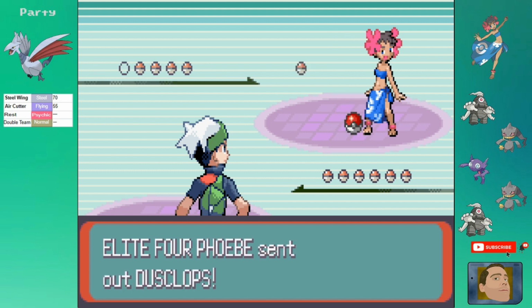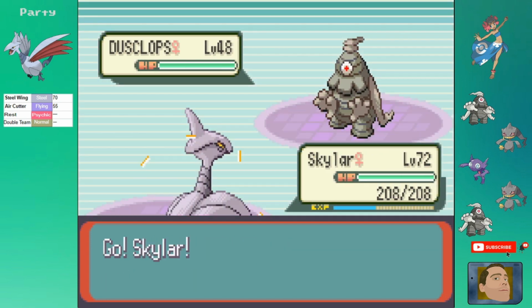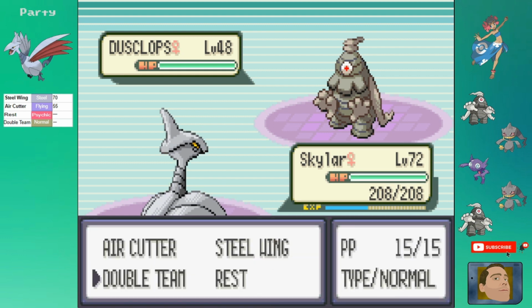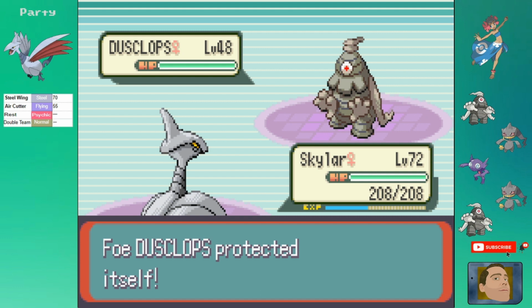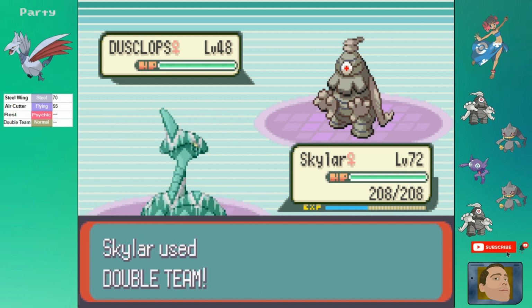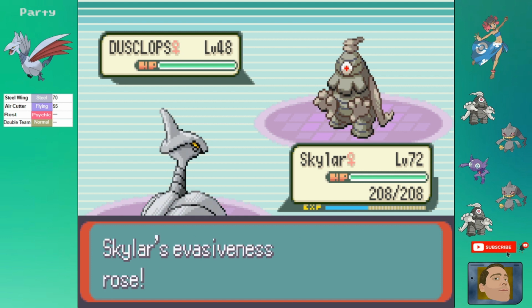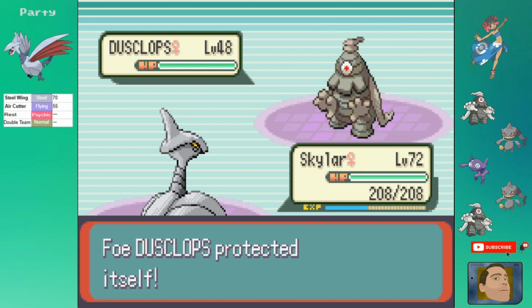Next Elite Four member is Phoebe, Buffet from Friends. Phoebe uses Ghost type Pokemon. Ghost types tend to have low defense, so I breeze through this one since my 2 attacking moves can hit and they're both physical attacks. I know from experience that her Dusclops likes to use Protect first, so I take advantage and I use a Double Team. She gets a little lucky and she uses Protect twice, stalling us out a little more.